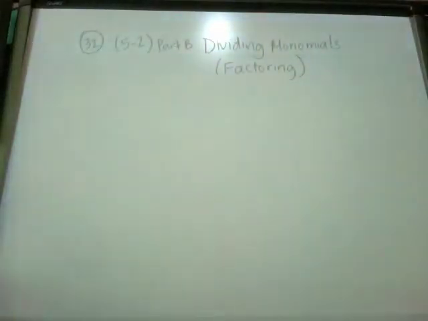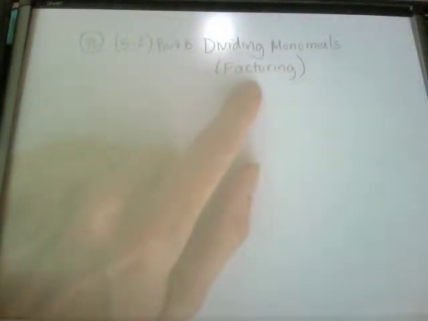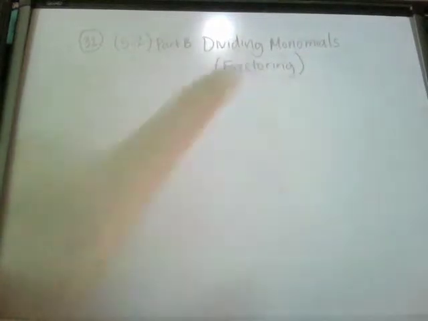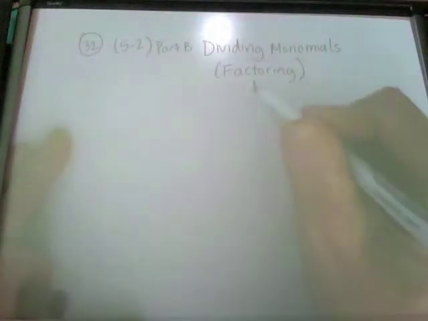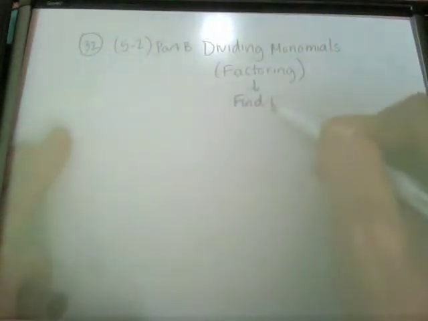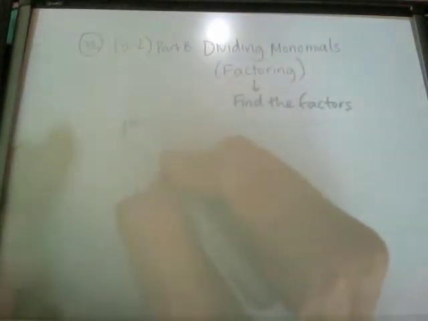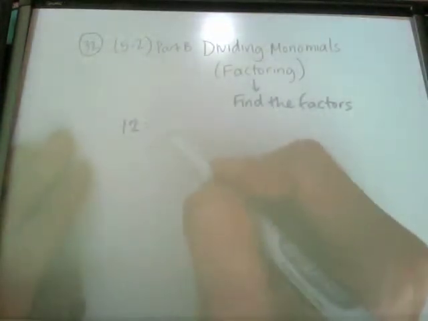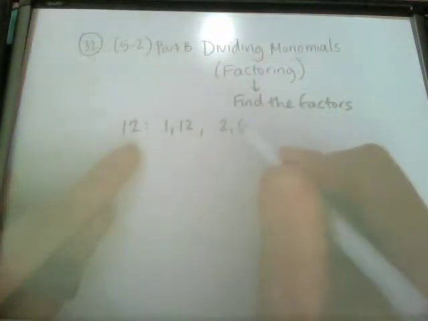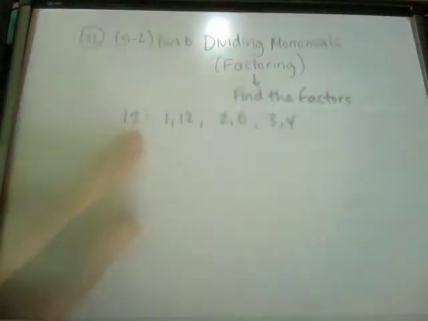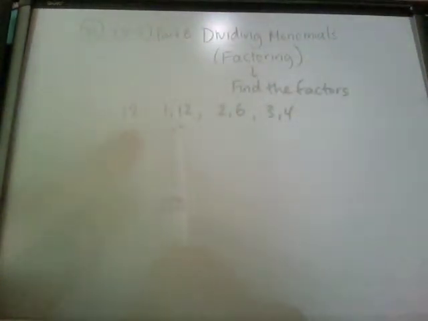Dividing monomials, and today I want to talk about factoring. Factoring, we started in lesson 5.1 by factoring integers. Factoring, when we use that as a verb, a present participle, means find the factors, right? So when we factored a number, for example, to go back to the beginning, when we said factor 12, factoring it as a verb, we could say, well, it's 1 and 12, 2 and 6, 3 and 4, right? So that's just a basic review there of the factoring we did in 5.1.